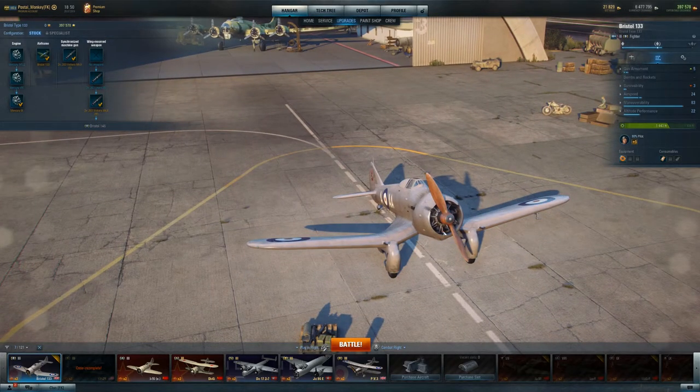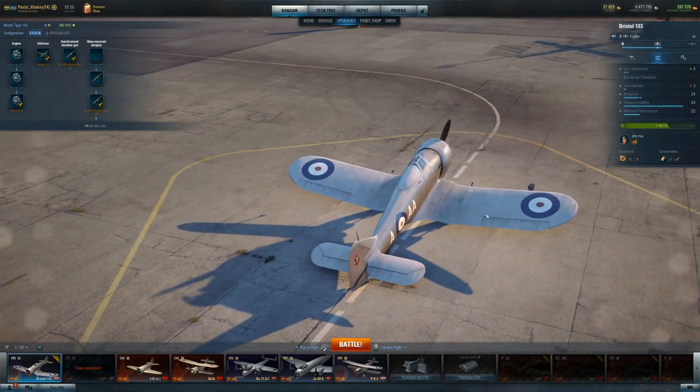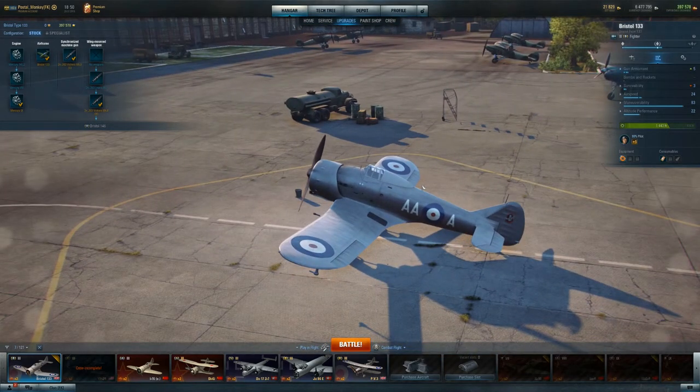So this plane, like a lot of the other planes on this tech tree line, which means the plane before it and the plane after it, is pretty maneuverable. Means it can turn really well. Its guns are okay, but it's really about getting your plane behind the enemy. And how do you get your plane behind the enemy?